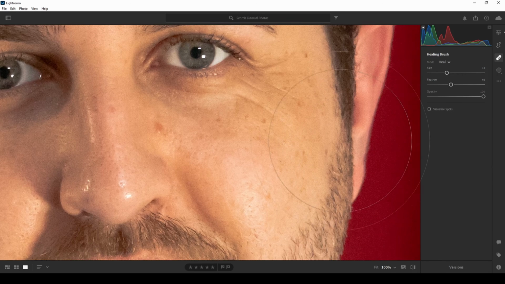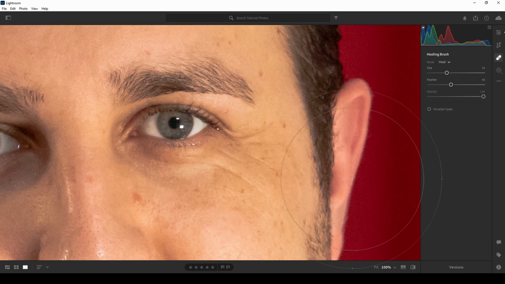Best thing to show you on the healing brush, let's remove some of these spots on my face over here. So I'm zooming in basically by 100%, and if I look at my face over here and I'm going to make the size of the brush a bit smaller, you can see there's a whole bunch of spots on my face. Let's try remove some of those. So I'm going to make the brush size around the same size as the spots I want to remove, and then all you do is point at the spot and click.